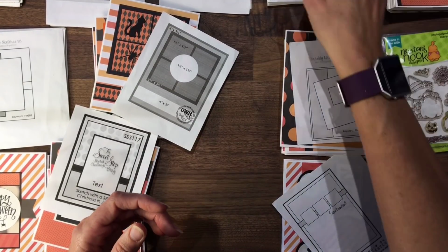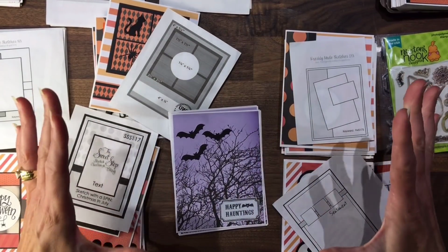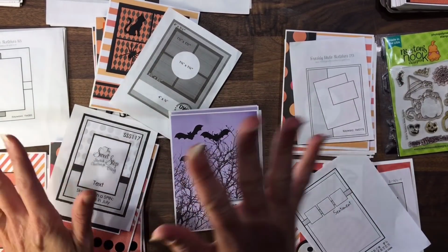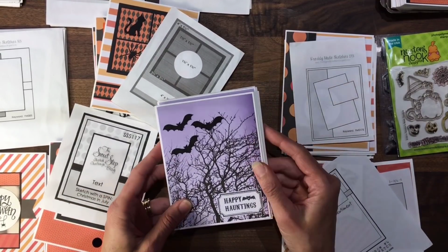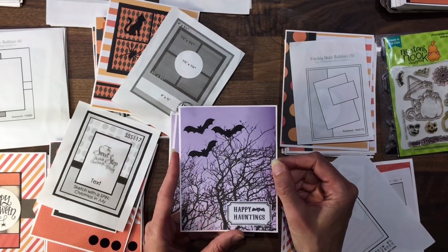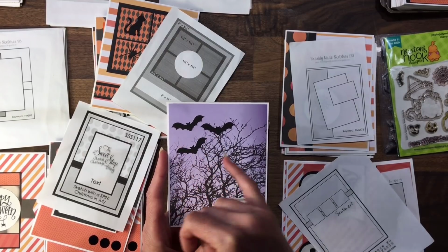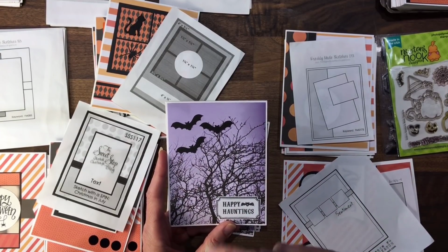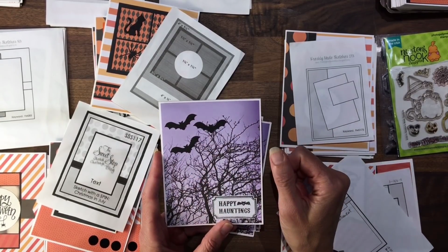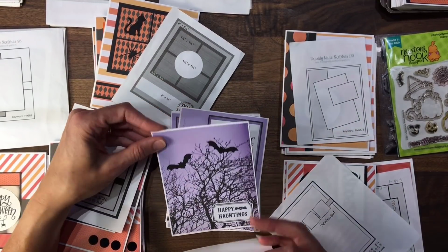And then if you watched a previous video where I was talking about those full sheet images that were in the pack, there was this one image of the tree with a dusk skyline behind it, and I wasn't really sure how to use it. So I finally just decided to cut it up and do card mats with it. And then I had some black bats that I had die cut last fall, and so I decided to use those up as flying up among the trees. And then I stamped Happy Hauntings down there at the bottom. So I did that for a bunch of them.